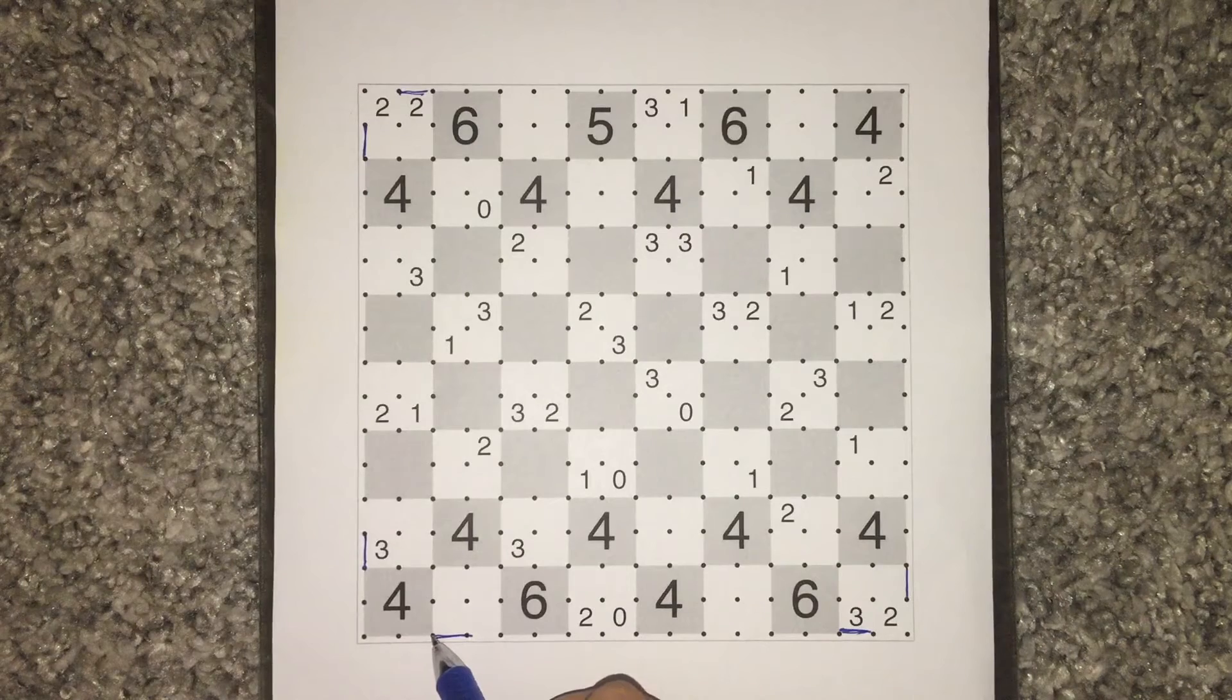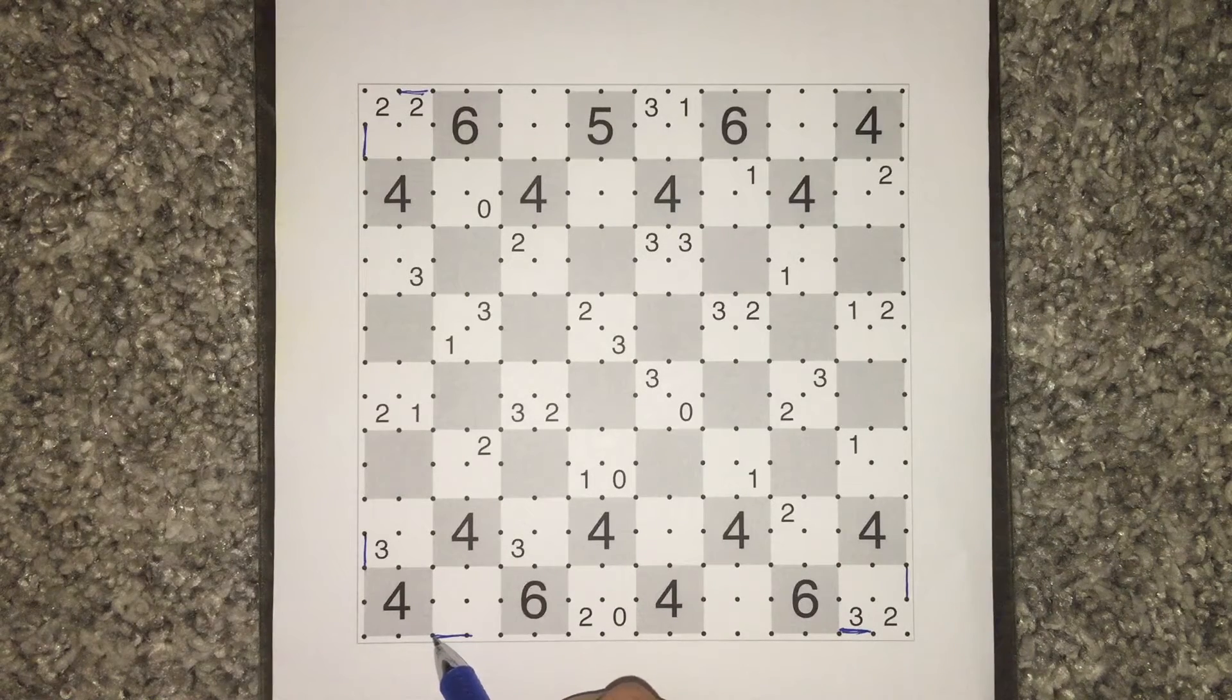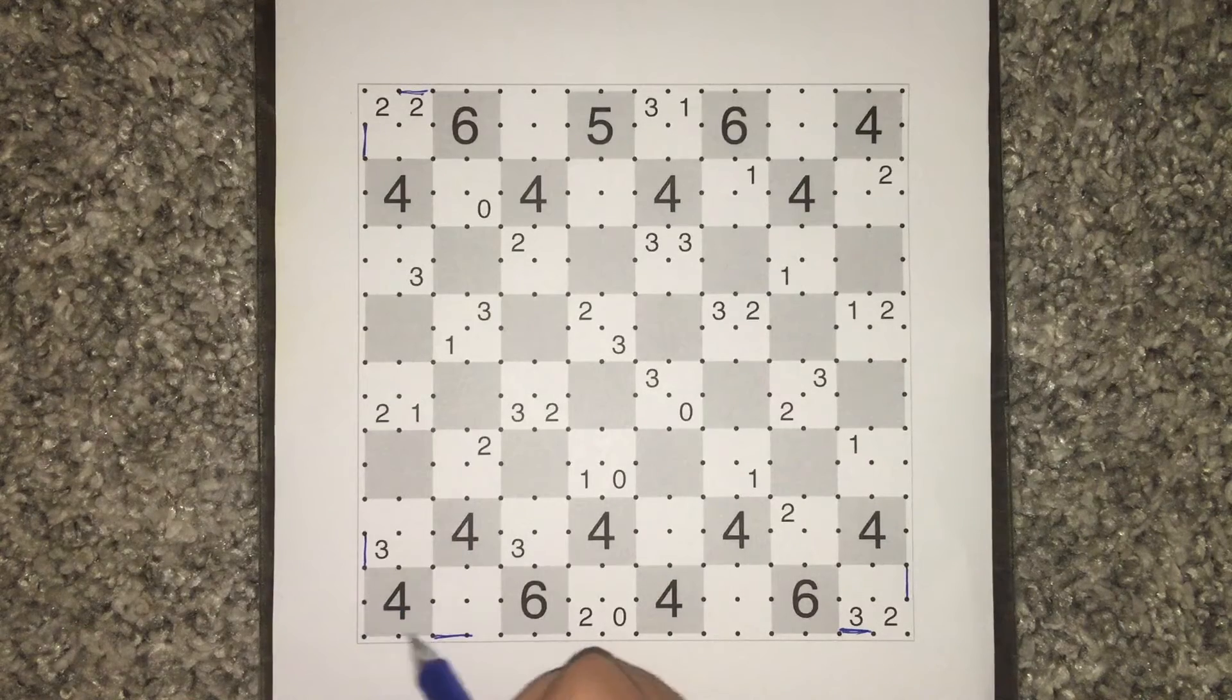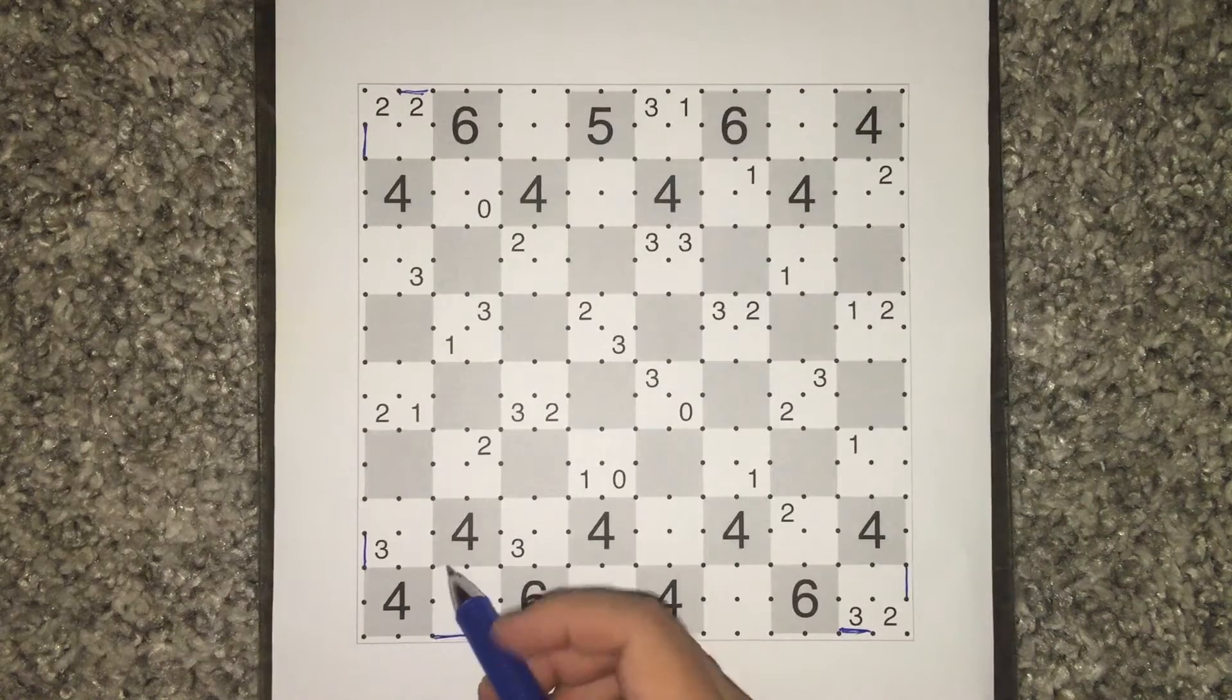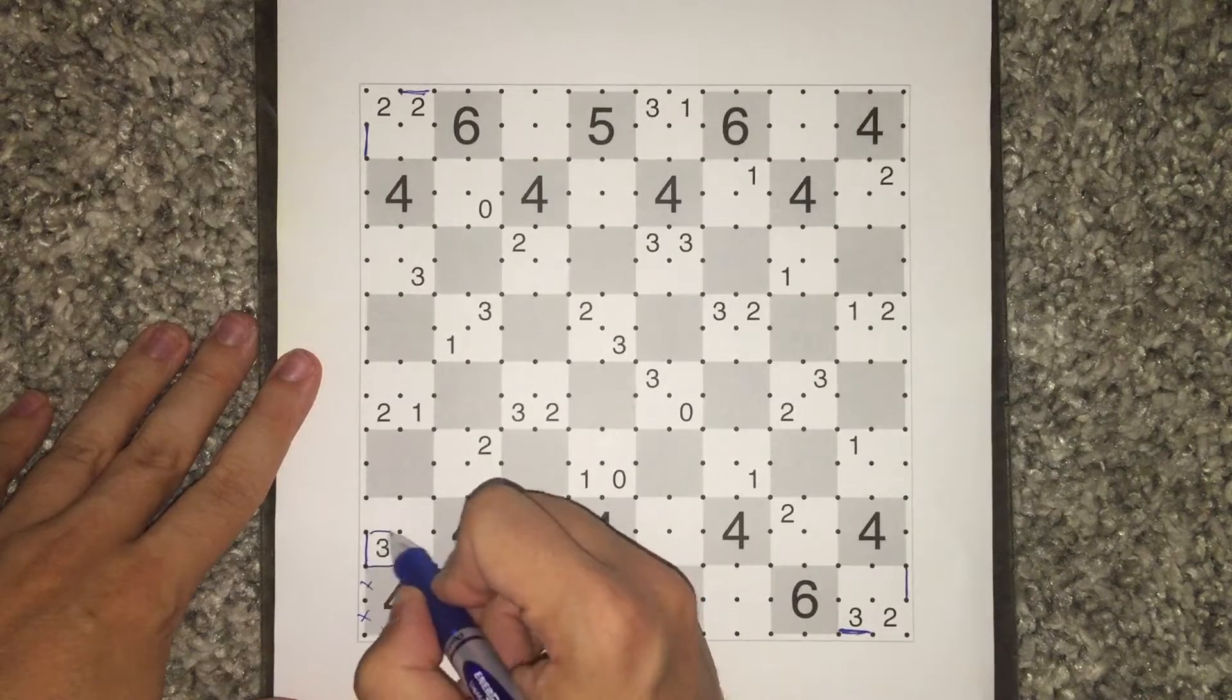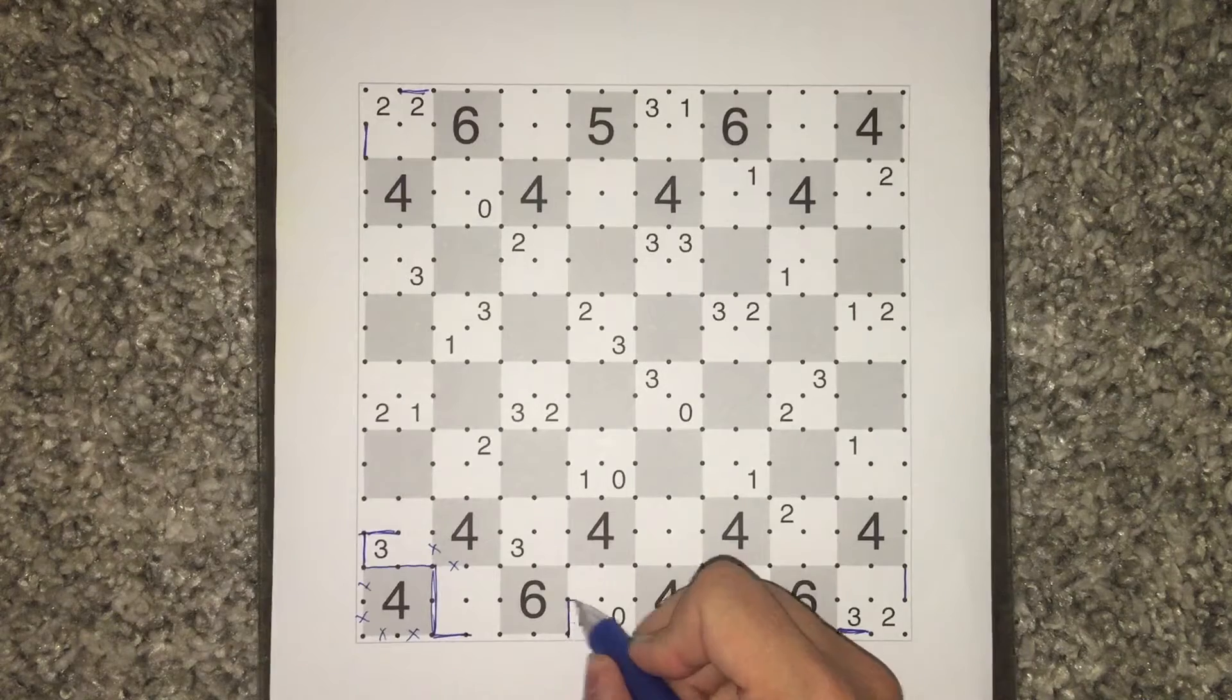A thing to recognize in the lower left, and this is maybe a sneakier break-in, but one of the first places you can actually start in this puzzle, is if you use the bottom and left edge of the square, when this three wraps back around, you'll take a fifth edge here. And so you can mark as unusable those cells, and that gets you into the grid somewhat quickly.